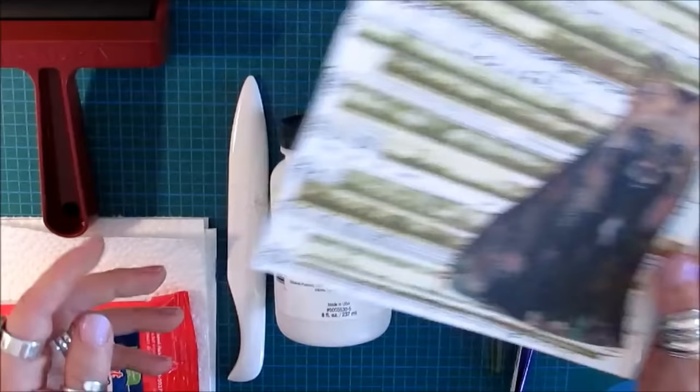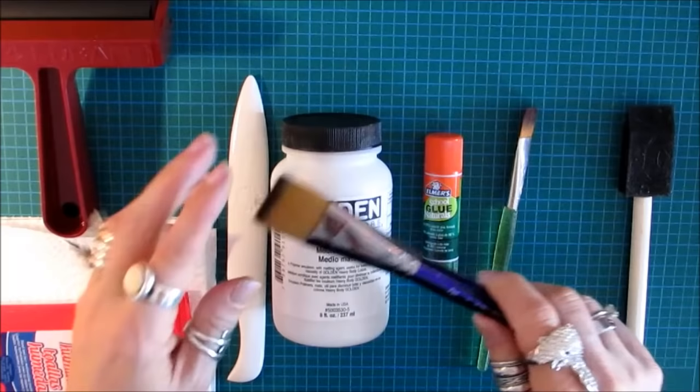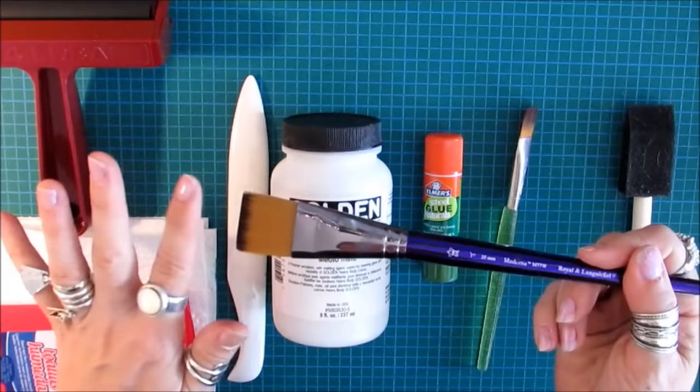So basically for me, if you've got the glue stick and you've got the matte medium, you are good to go. To use the matte medium, I went to the dollar store and I just bought some cheap brushes and they worked just fine, but then I ended up investing in a little bit nicer brush, a little bit bigger, in part because I wanted to keep this really pure. And also, if you go too cheap with a brush, then sometimes they lose their hairs.